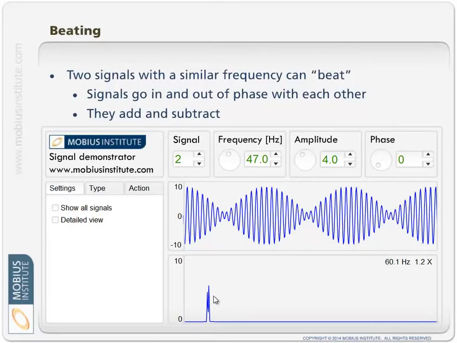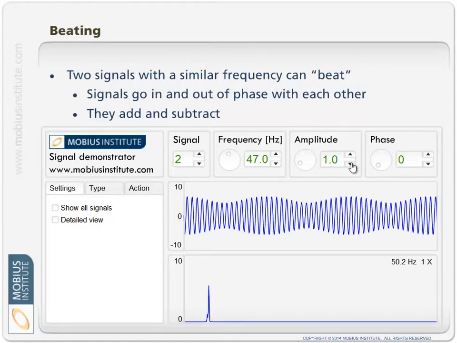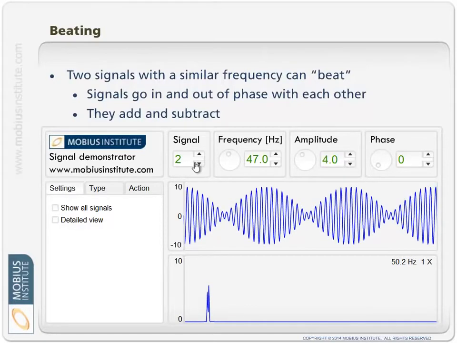And look at the spectrum. Even though those waveforms look really similar, if we studied them more closely, you'd see that there is a difference. But notice I've got two peaks in my spectrum, one at 47 Hertz and one at 50 Hertz. And depending on the relative amplitude, you can see that the rise and fall is different. If they were the same amplitude as each other, I forget what I had for this one, 5, of course I did. At this point they add together to be 10, at this point they cancel each other out to be 0 right at this point. So it just depends on the relative amplitude.